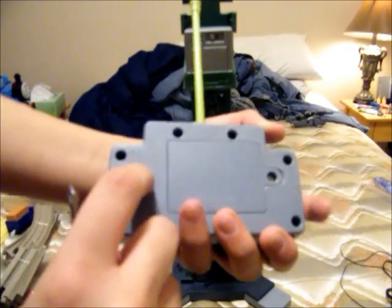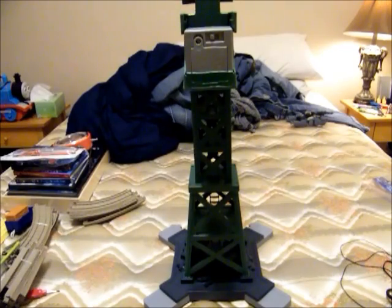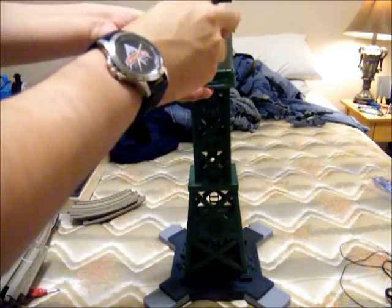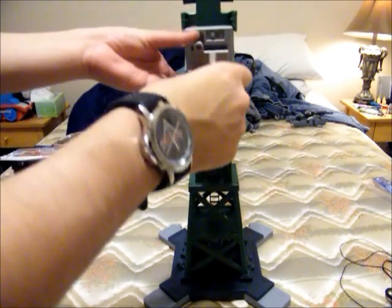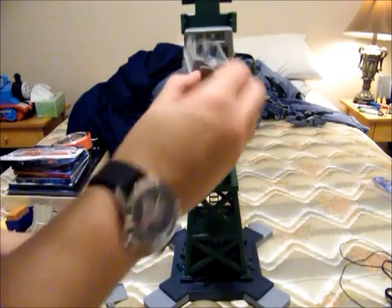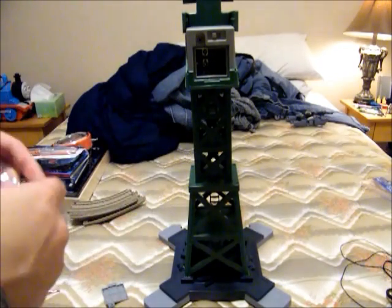Now remember, it's only going to work if you have your Cranky on, off. It's going to come initially off, for obvious reasons. Now for Cranky himself, he wobbles a lot, so I'm kind of worried. Okay, this comes out, do not lose it. And here's the cargo compartment for the four batteries.